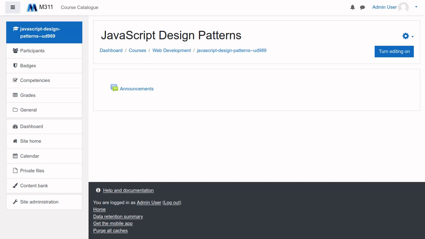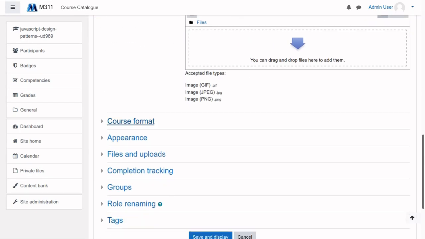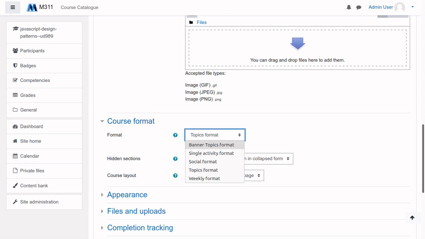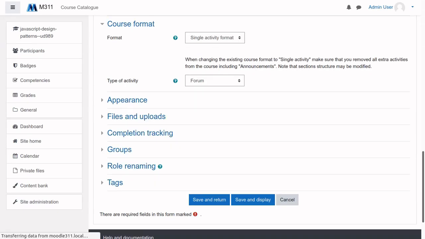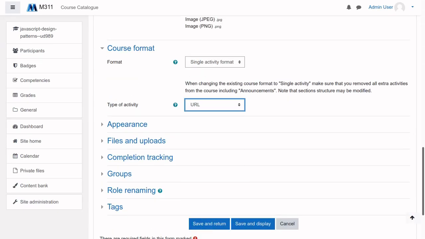So let's say, for example, we made this a single activity topic format, right? And instead use, let's say, URL. This is one way of doing it. I'm not saying it's the only way of doing it.